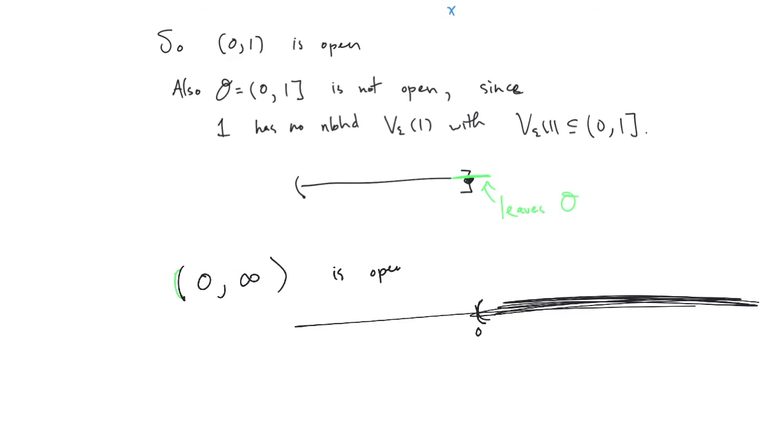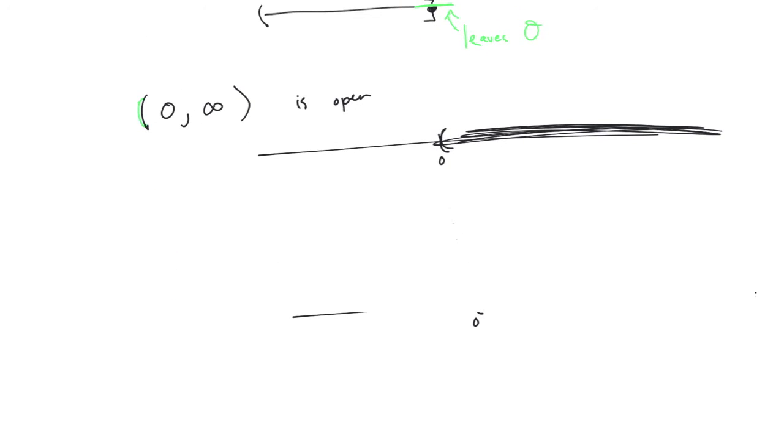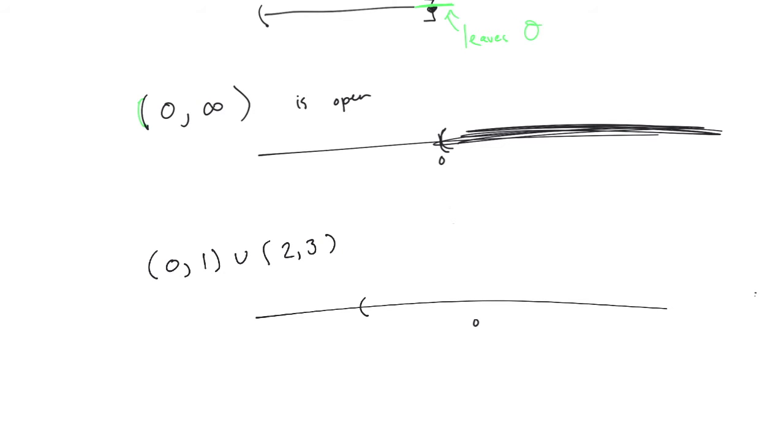All right. How about here's a cute one. How about the interval 0 to 1 union the interval 2 to 3? So far all I've been talking about are just intervals, but the whole point of what I'm saying here is you can do this for any set, not just intervals. So this looks like that together with that. So this is just a set in 2 pieces. Is that open? What do you think?